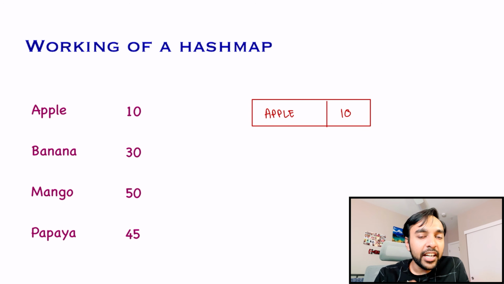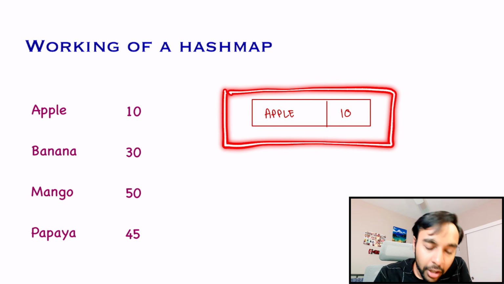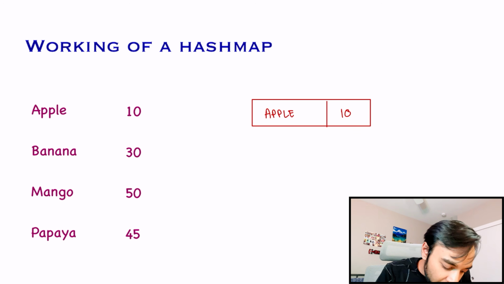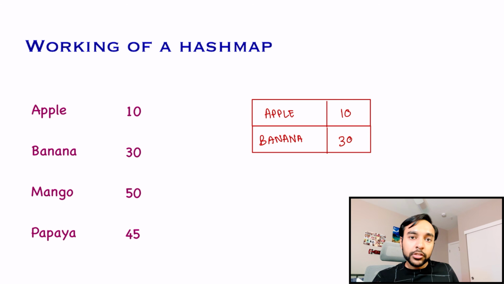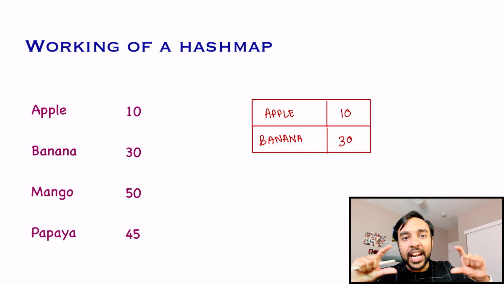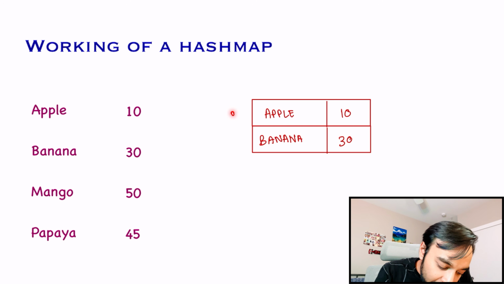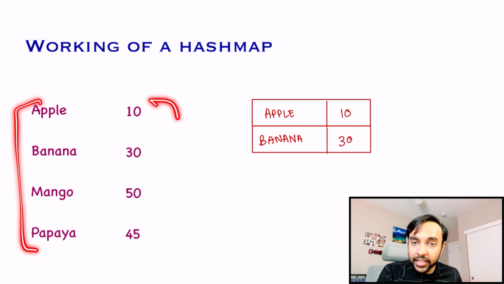As soon as I enter this value in my hash map, my data structure will start to look like some kind of a table. And from this table, we can query and even add more data. So let us try to add the second piece of information that we have. So you see, when we add elements in our hash map, more and more rows are added to this table. Notice that this hash map is not ordered. That means these values will not be added in the same order as I am reading from my dataset.